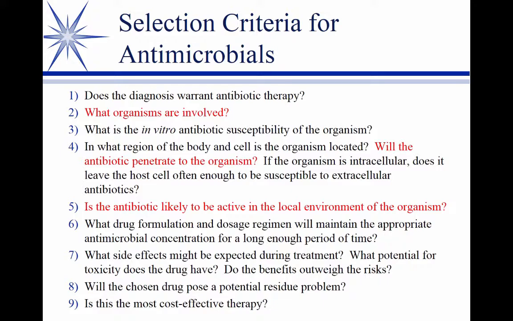One of the things you'll get a handle on is the usual etiologies associated with specific infections. This is an important point, and too many practitioners don't make that leap. They connect an antibiotic with the disease. So I'm treating pyoderma, I'm treating cystitis. What you want to eventually get to is: I'm treating a pyoderma due to Staph intermedius. I'm treating a cystitis due to E. coli. So you need to have an idea of the organisms involved. And yes, you can do this empirically. Now, I'll show you in the next slide, there are cases where just about anything could be there, so we have to use four quadrant. But for other things, we have an idea while culture and sensitivity is pending.